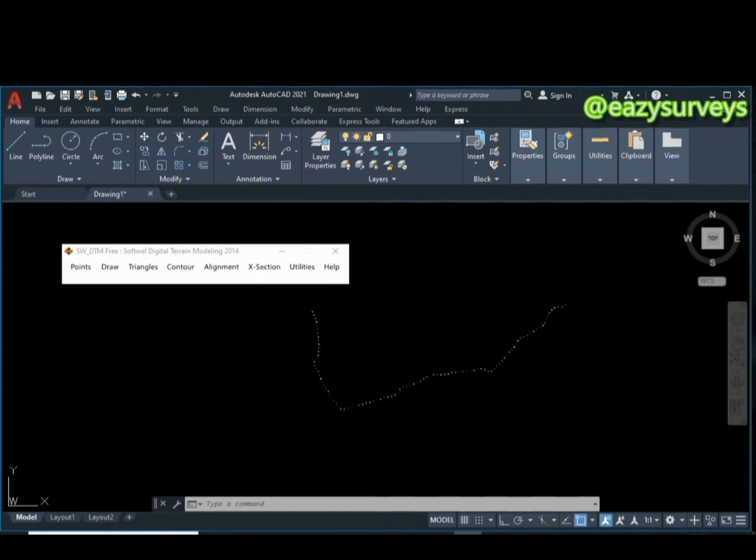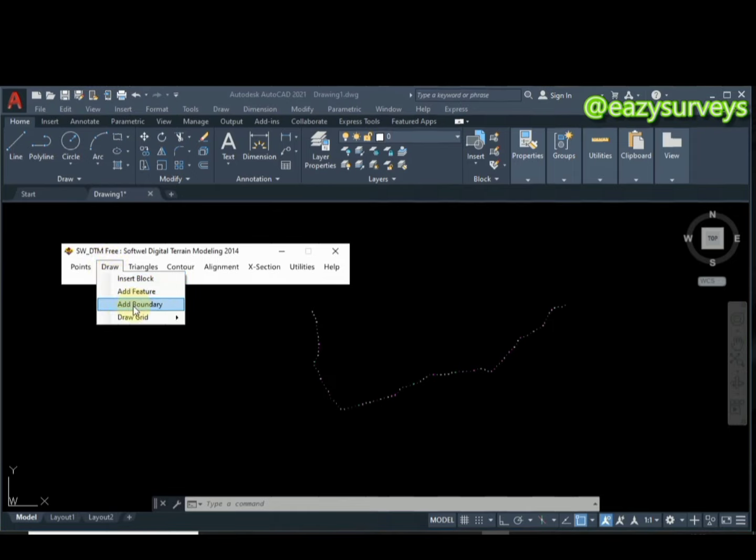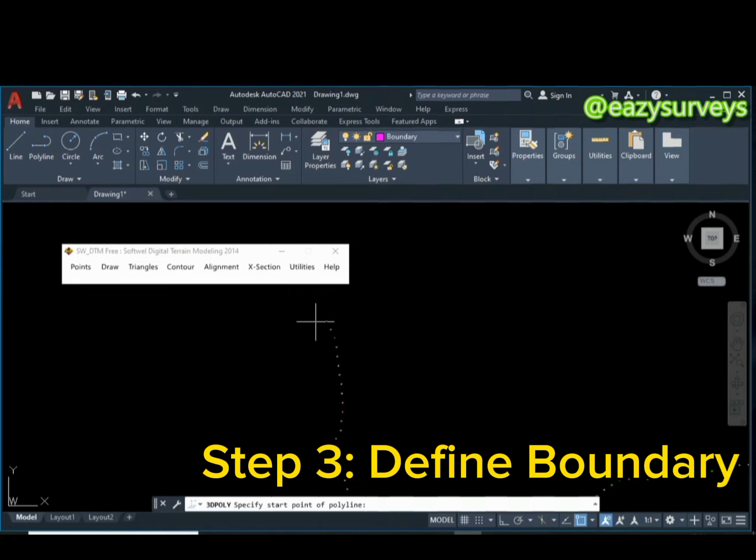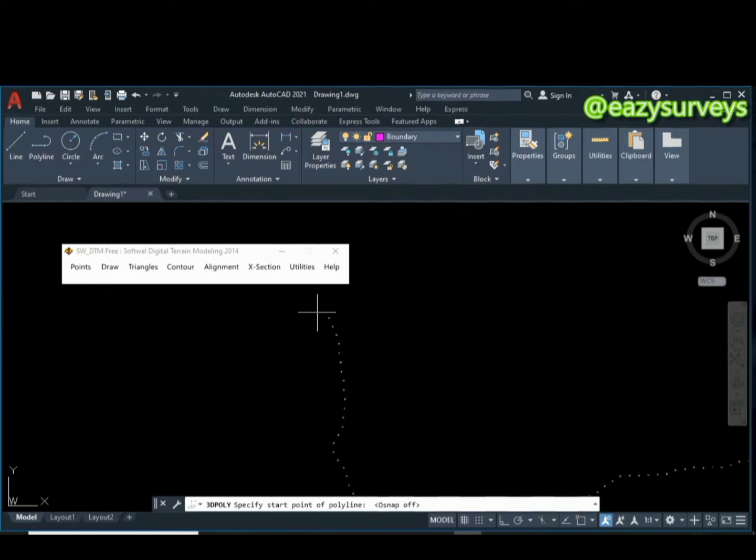After that, you have to come to draw. Then you add boundary, so you can now start defining the boundary of your surface alignment. I'm just going to turn off the O snap here so that I won't have any disturbance at all.